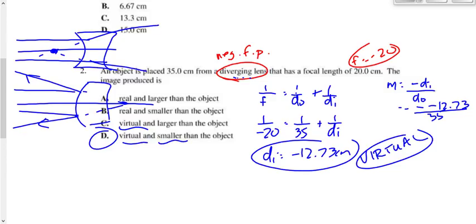Yep. So is the image distance negative because it's a virtual image? Well, the image distance mathematically works out to be negative, right? And remember that, again, in that table, the first 3 variables in that table, which are f, do, and di, the sign of those are all based on real or virtual. F is positive if it's a real focal point, which comes from converging. Do is positive if it's a real object, and it's always real for us. Di is positive if it's a real image. Well, this came out to be negative, so that must mean it's a virtual image.